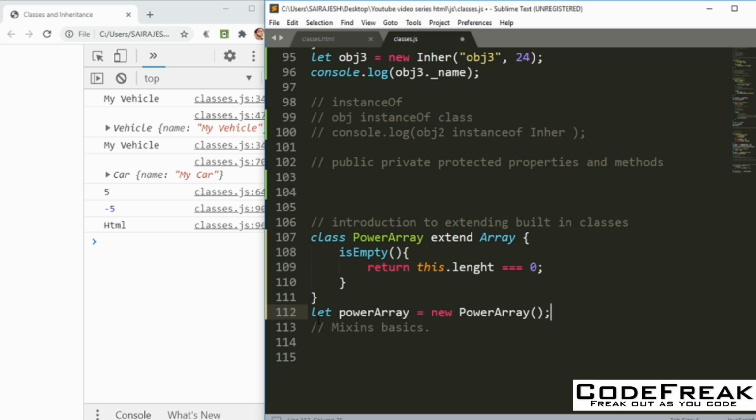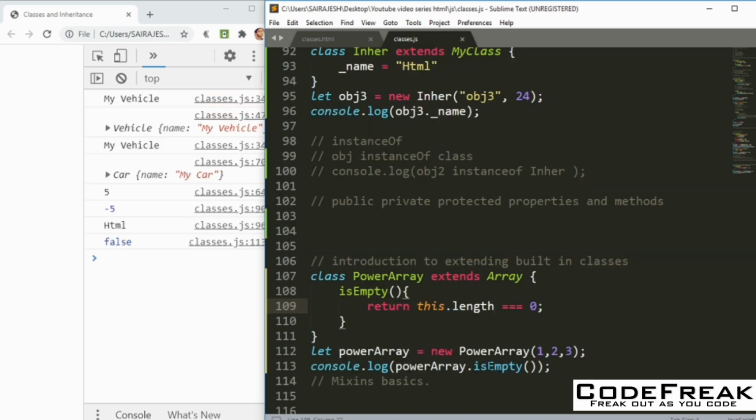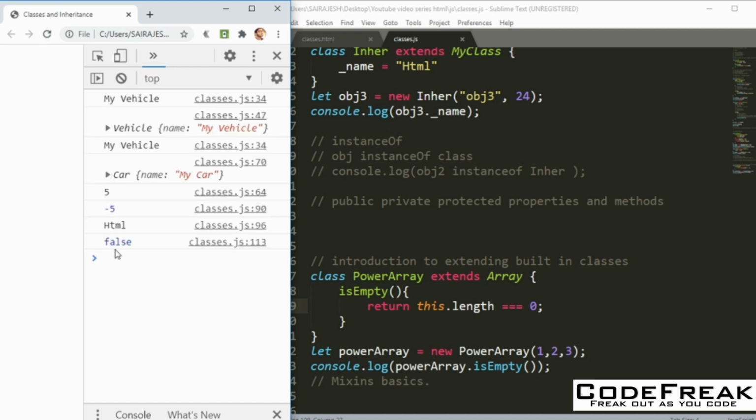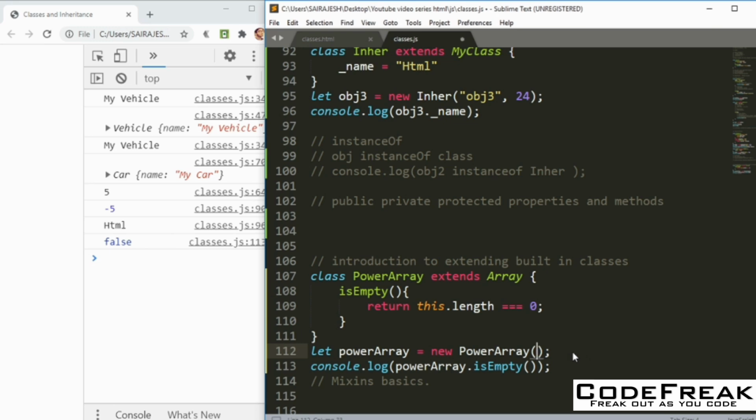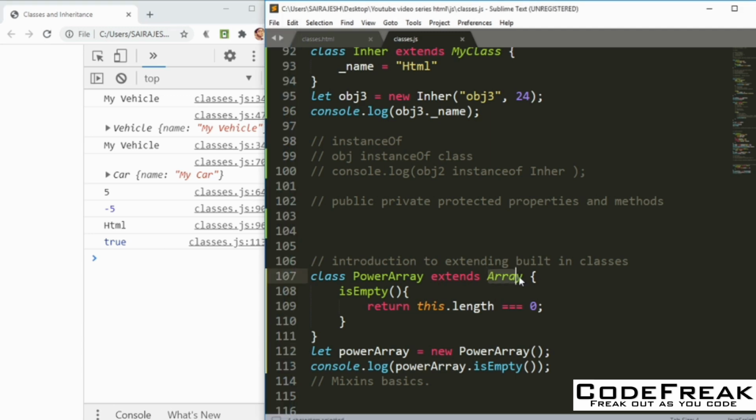Then you can use console.log and call the isEmpty function. I hope we don't get any error. Oh, you have to put it as a function call. Let's check out the output. It's false because you have 1 2 3 inside the array. Let me make it an empty array like that. That means it's empty, so it gives true. So this is an extended function which you are adding to array.